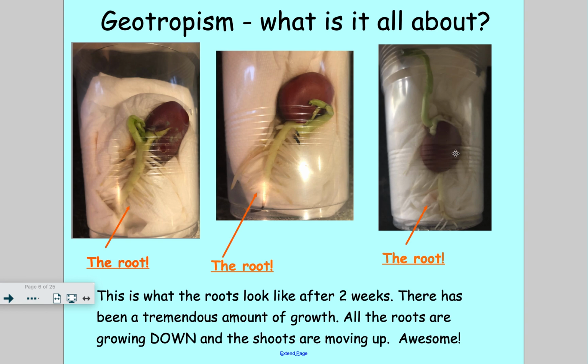So even though we would say that it was technically upside down, the shoot part has come out really, really well. The shoots are coming out from here, but I think what's really interesting compared to last week, and you can always look back at the last video if you really wanted, is that the root system has really started to develop. You can see the main root has got little root shoots coming off it. And on this one and this one, you can see it's slightly black. That's partly because ultimately these seeds cannot grow effectively in these conditions. They're doing what we want. It's a brilliant way of seeing the root system growing.